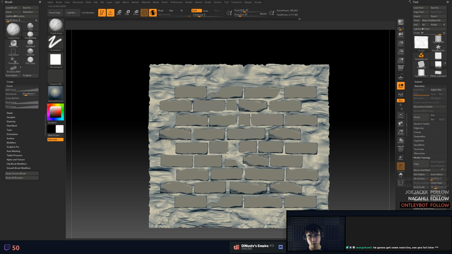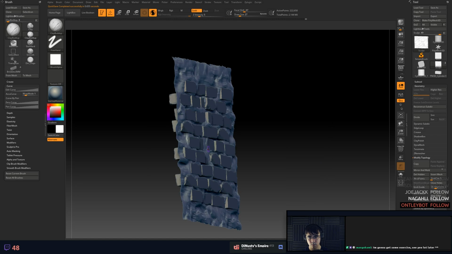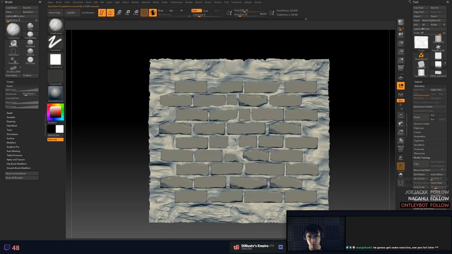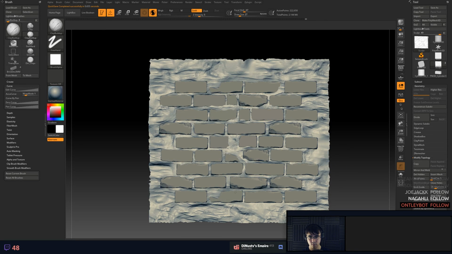Okay, so I don't want to take too much time into the grout. And I also want to kind of show you what you can do inside of Substance Designer. I guess this spot right here might be a little too tiley.